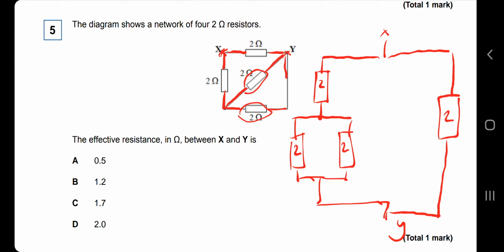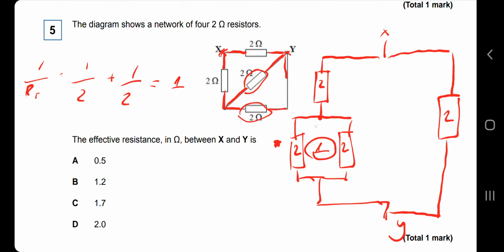So now if you wish to pause and attempt this, that's fine. This is in a much more familiar format, and I'll show you how to complete that now. So these two resistors are in parallel, so I'll deal with these first. So parallel combination, 1 over RT is equal to 1 over 2 plus 1 over 2. So a half plus a half is 1. And then obviously 1 over 1, because you have to flip to get RT, is just simply 1. So I'll just write that for the combination. The combination is 1 ohm.